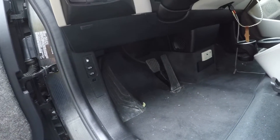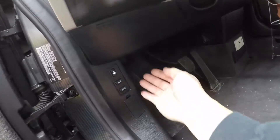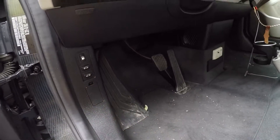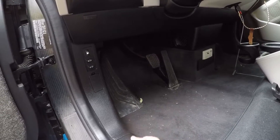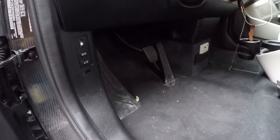Over here where my finger is, this is where you plug in the OBD2 connector, which allows you to hook into the car. It's the same place you plug in OBD2 Bluetooth dongles used for BimmerCode or any coding you want to do — it's the main onboard diagnostic port. Anyway, hope that helps and good luck with your battery swap.